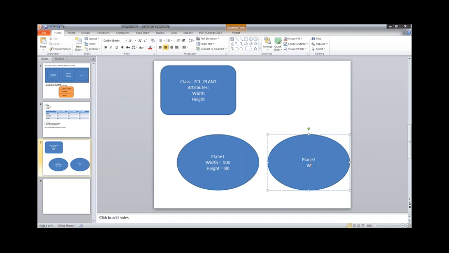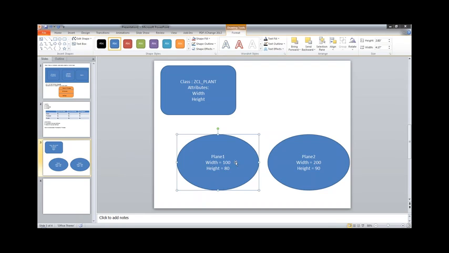It can have a width of 200 and a height of 90. So both the plane objects have different values of the attributes. In such cases, these attributes should be instance attributes, because plane 1 and plane 2 are two instances of your class, and for every instance the value of the attribute differs. So you will create it as an instance attribute so that you can store different values in different objects for the plane.